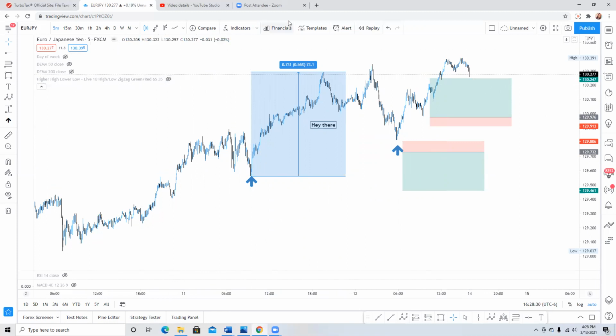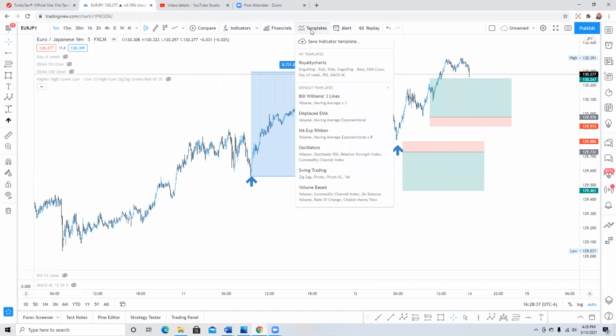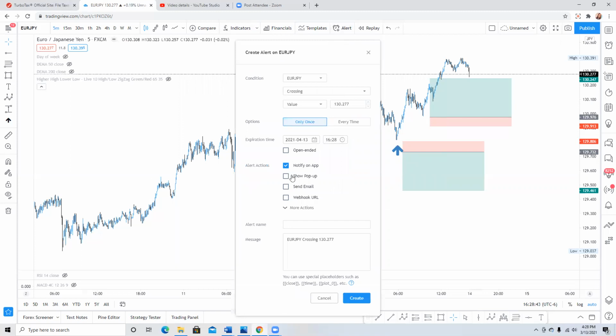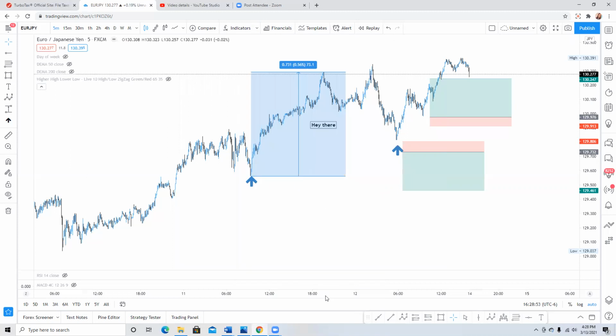So that is how you do that. All these other different things, I don't use them too much, which is not financial. Templates is like you want to save the way this looks. You can save it. You have alert, where you can put your alerts on your chart. Make sure you're putting the right thing. So if you're looking for a particular area or one of your indicators, I'll have another video posted on how to actually set your alerts.